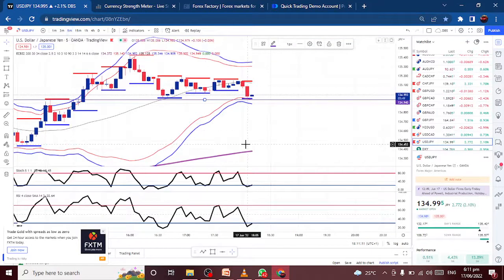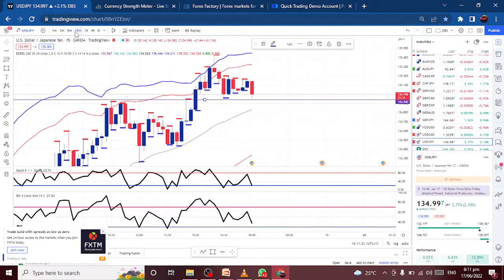If I'm on 5 minutes, probably I will have taken the trade. You can see everything is ready on 5 minutes. If it's on 5 minutes, I will have taken the trade. But because I'm on 15 minutes, I won't take it, because everything has not aligned on 15 minutes. But one thing I want you to know is that if it aligns on 15 minutes, don't doubt it. Take it with full chest, and use your proper risk management importantly too.